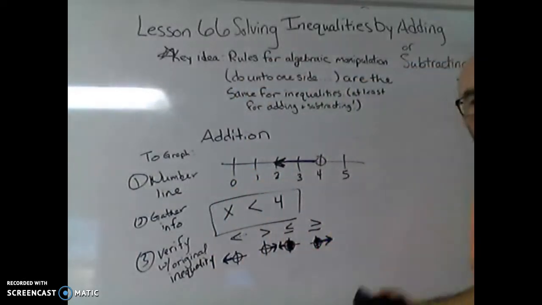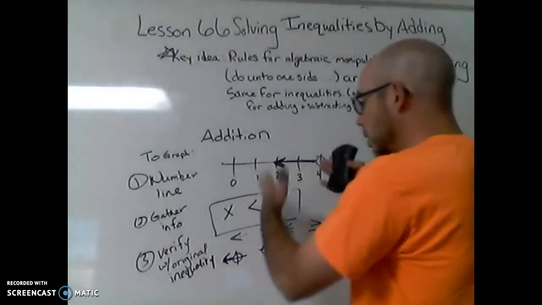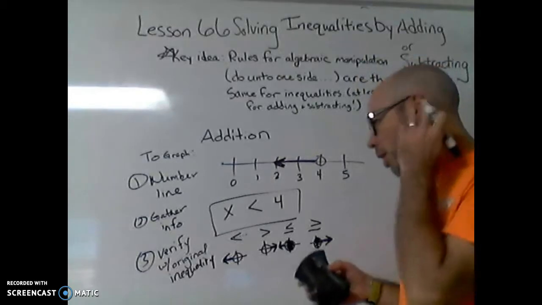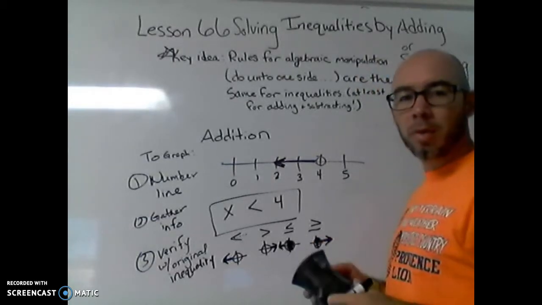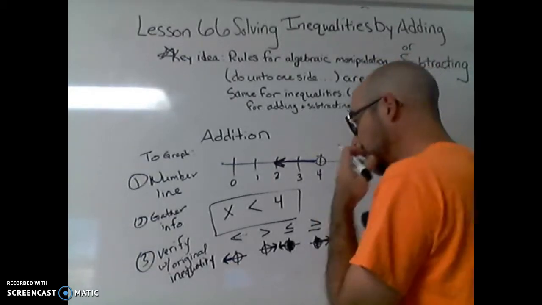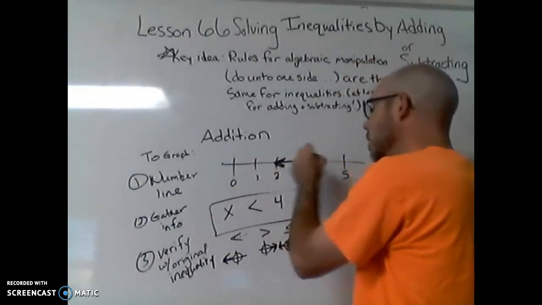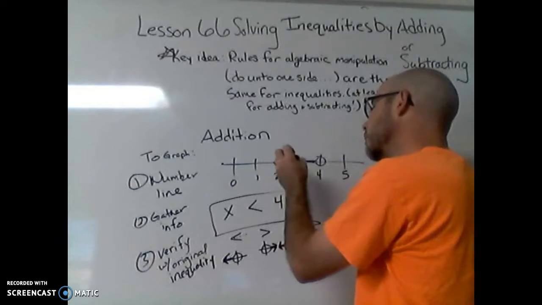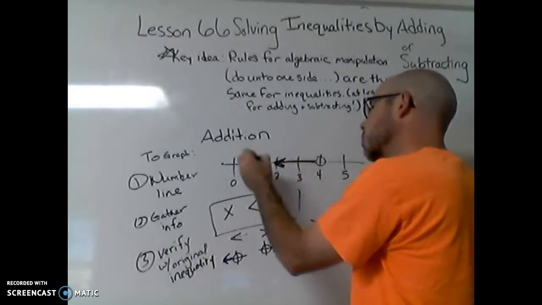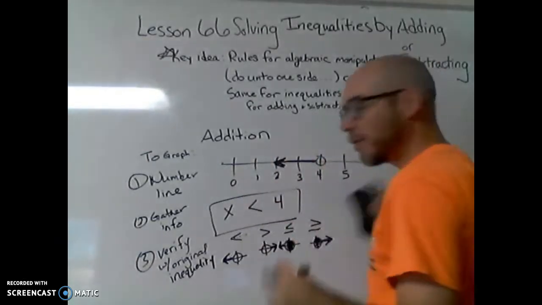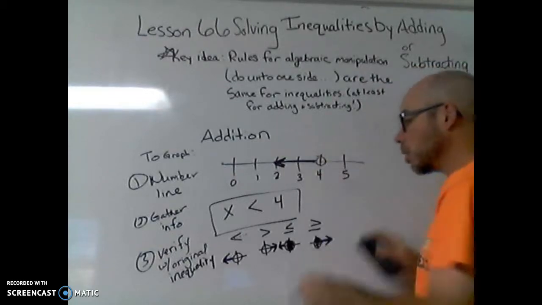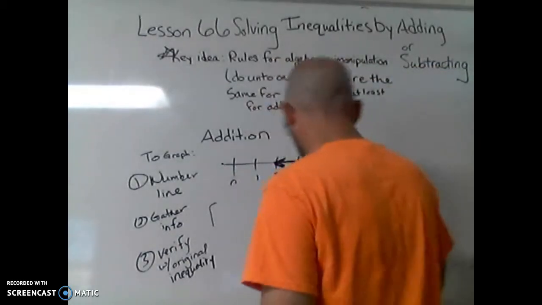The way that we do that is that we're going to pick some values near 4, and we're going to pick 4 as well. And we're going to just make sure that the original thing was true. Okay? So we got the fact here that x is less than 4. That makes this true. And anywhere over here would be an answer as well. 3, 2, 1, 0. 5 shouldn't be an answer. 4 shouldn't be an answer.